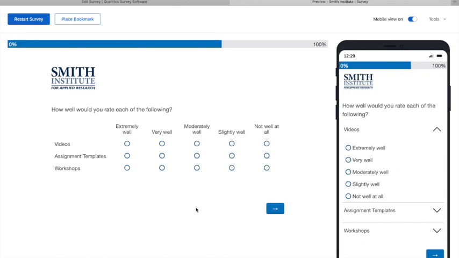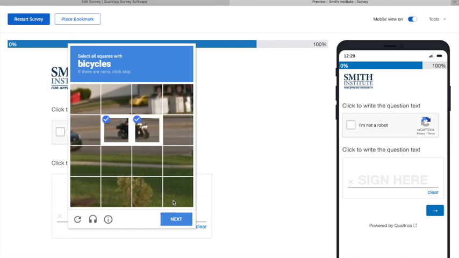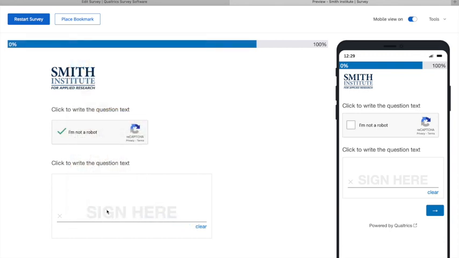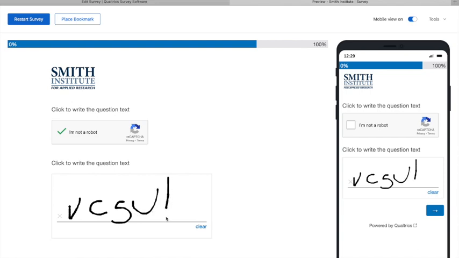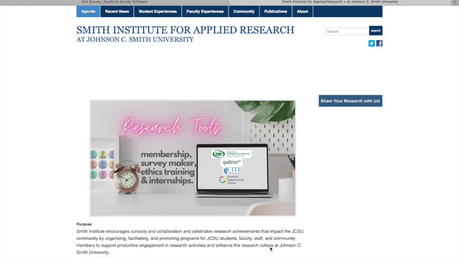I'm just going through the survey to get a feel for how someone taking my survey might experience it. Okay, and then it redirects me to the Smith Institute website.